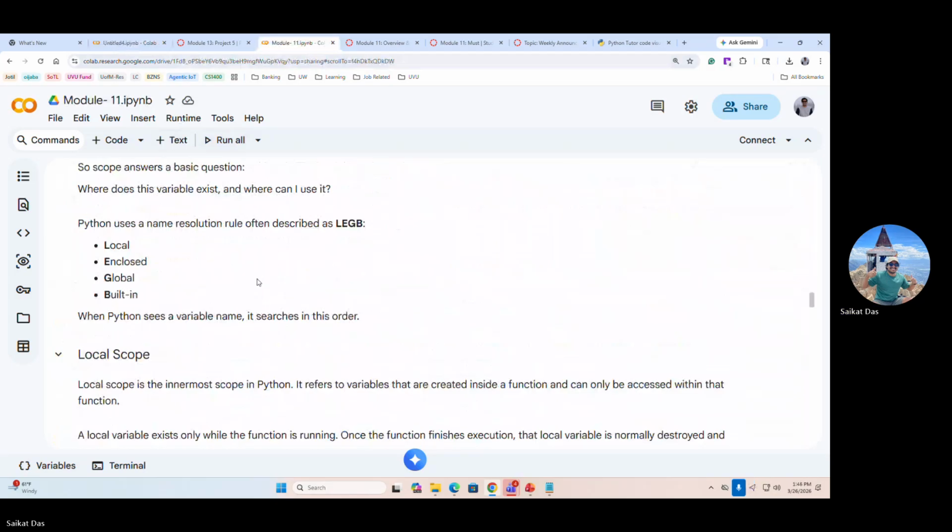Okay. So local: whenever we are defining a function, the variables are local. Whenever we are creating a block of code, and a function is nothing but a block of code, right? What are the other blocks of code you have used other than a function?